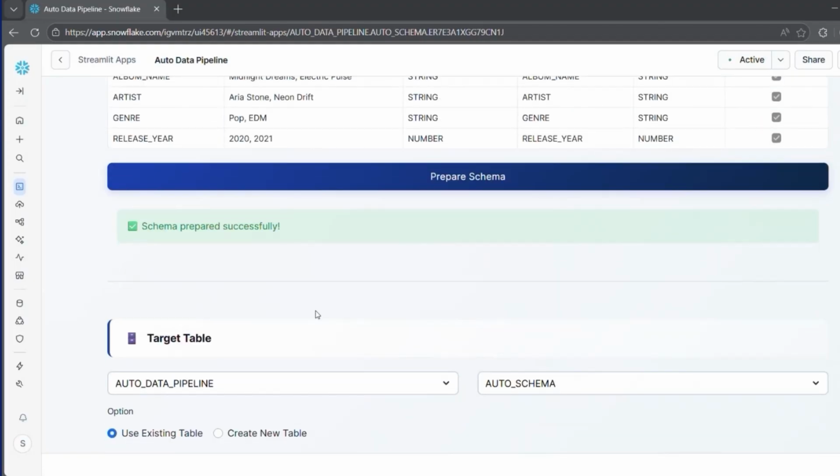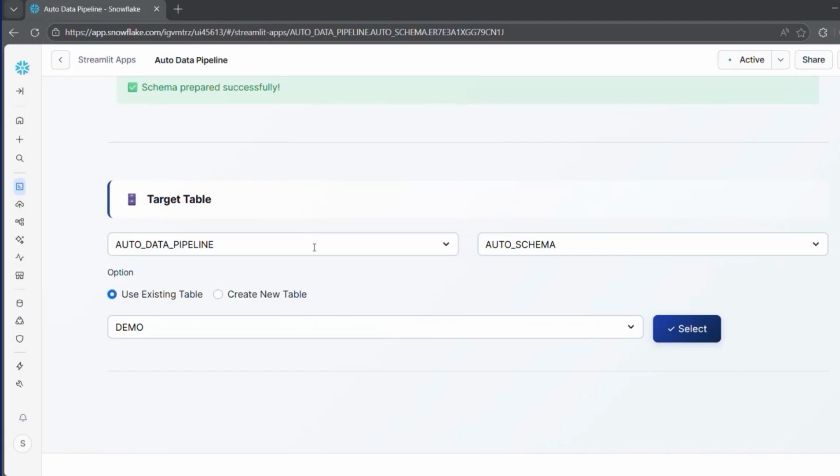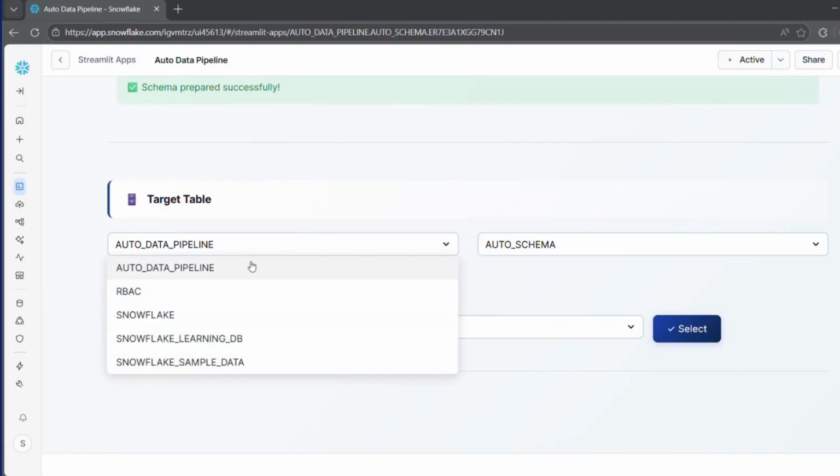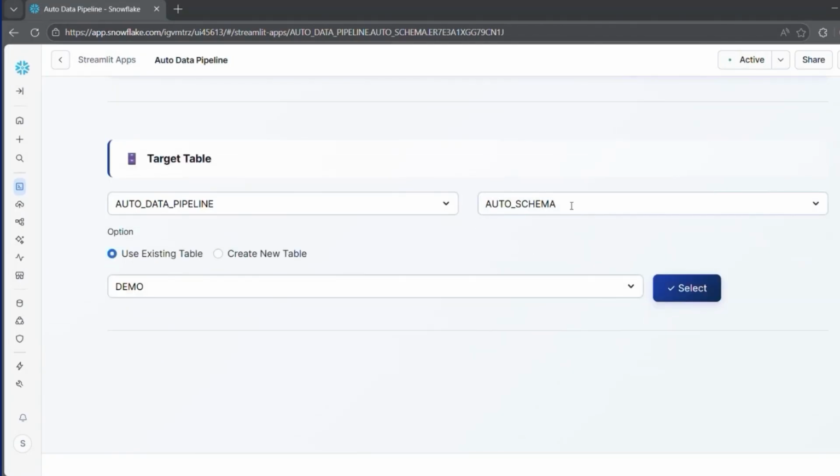So the schema is prepared successfully. The next part would be the target table, where we are loading exactly. Here you can see the list of databases you have in the account. I want to check the Auto Data Pipeline database, and the next part is the schemas. I'll select the auto schema where I want to create it. The next part is using an existing table or creating a new table.